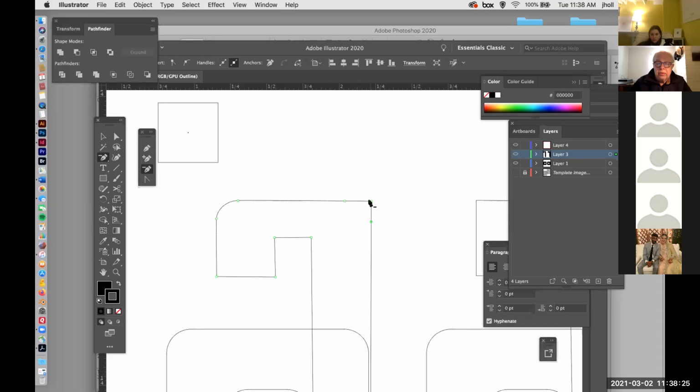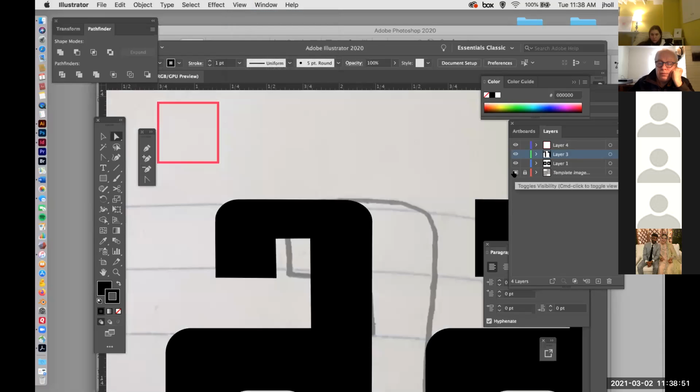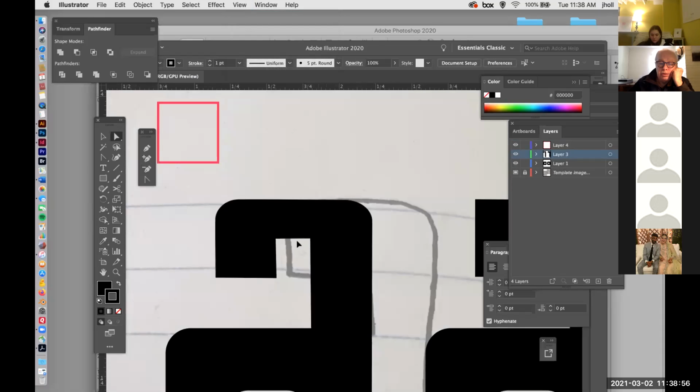It's a little quicker than actually copying and moving and joining again. We can make it perfect. And then view, preview. You had curves on the center. These are curves as well.